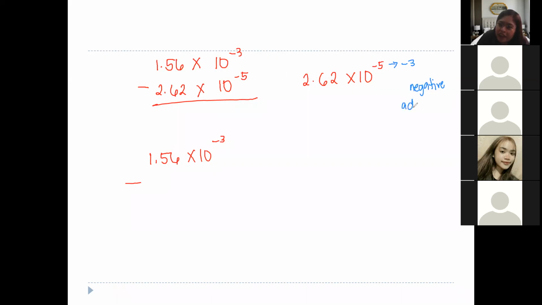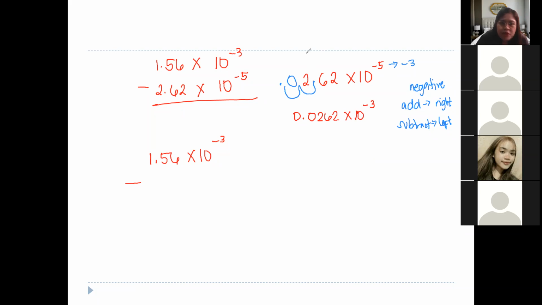Pag mag-add ta, move to the right. Pero pag mag-subtract ta, move to the left. Left. Okay, negative 5 man ni. Himon man na to siya negative 3. So mag-subtract ta og duha, meaning sa left ta padulong. So 1 and 2. Duha lang no kay 5 minus 3 is 2 man. So this becomes now the decimal and then butangan na to siya 0 sa tunga. Therefore, the adjusted here is 0. Butangan na to siya 0 sa first. So 0.0262 times 10 raised to the power of negative 3.